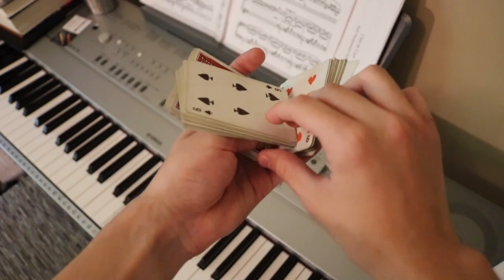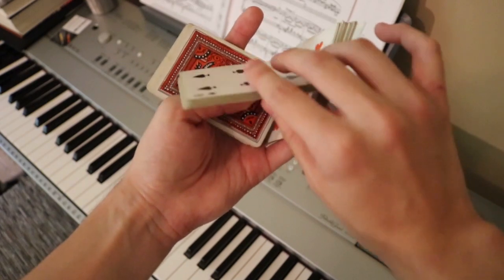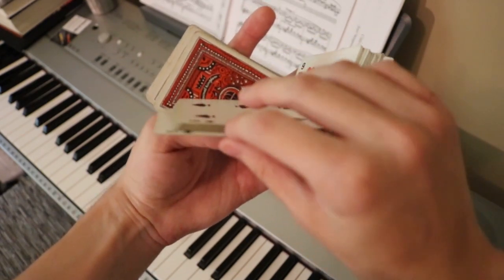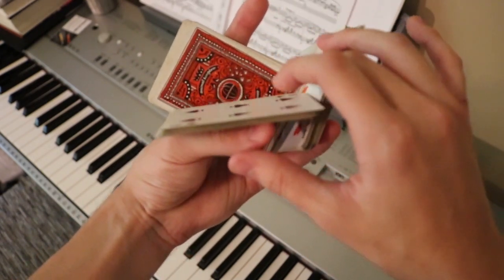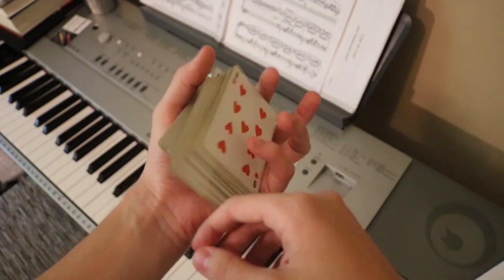And you want to be careful here. You want to use old cards because your thumb is having to drag along the back of the packet here. You don't want to drag out cards unless you're doing something intentionally with that. Just want to drag the thumb out like so. Then you close just like Feldspar.